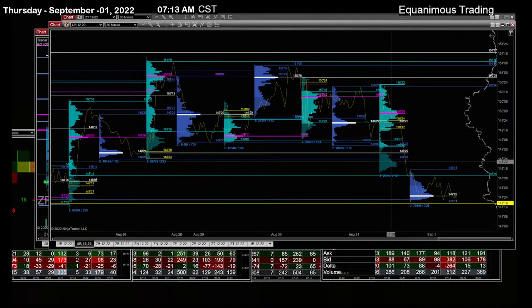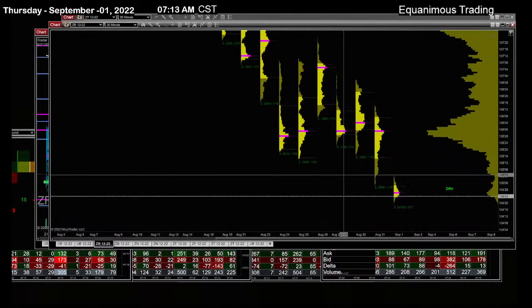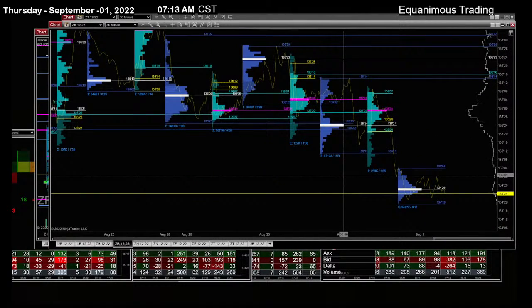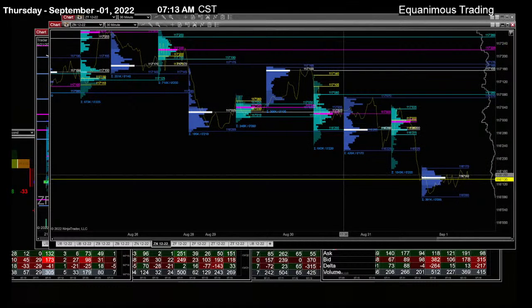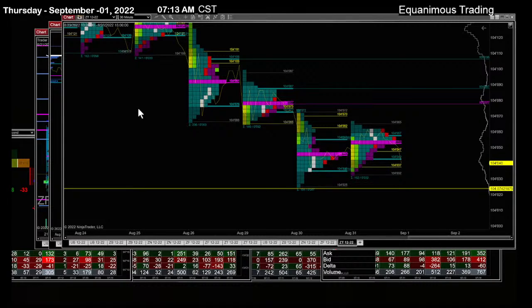This is showing where we're at in relation to yesterday. The ZB, as you can see, we're opening well under there. If you look on the right, there's a composite chart showing all the volume that's been traded in the ZB. I can't remember how long it is, for the past several months. All right, not much to say about that at the moment. We're going to look at the TPOs now.